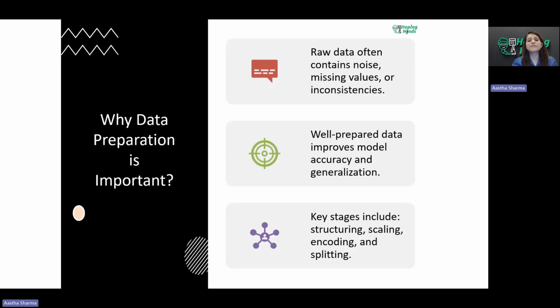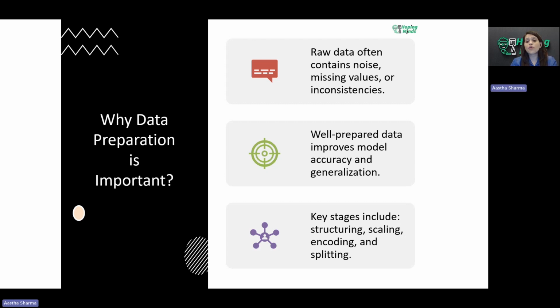So the first part which you are going to do, imagine cooking with ingredients that are expired, dirty, or missing. The dish won't turn out great, right? Have you tried it? No, we usually throw it into the dustbin, right? Similarly, raw data, which you are going to get from different sources or whatever is being provided to you, is completely raw.